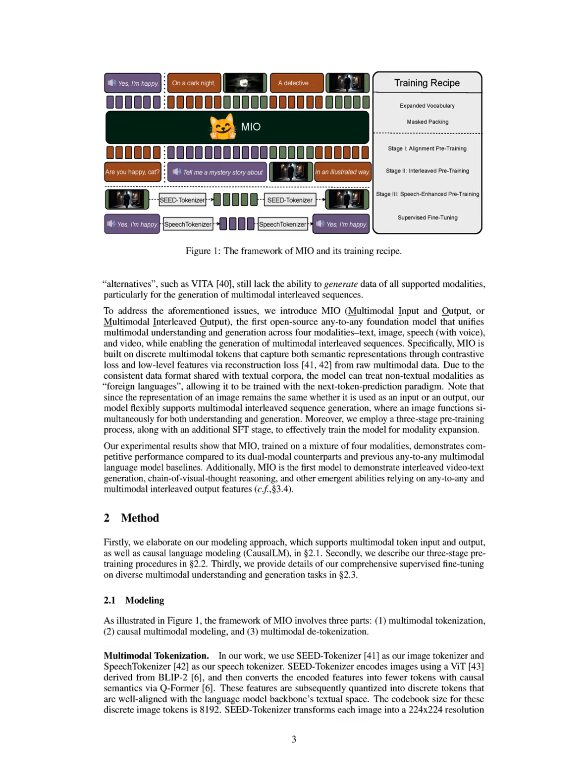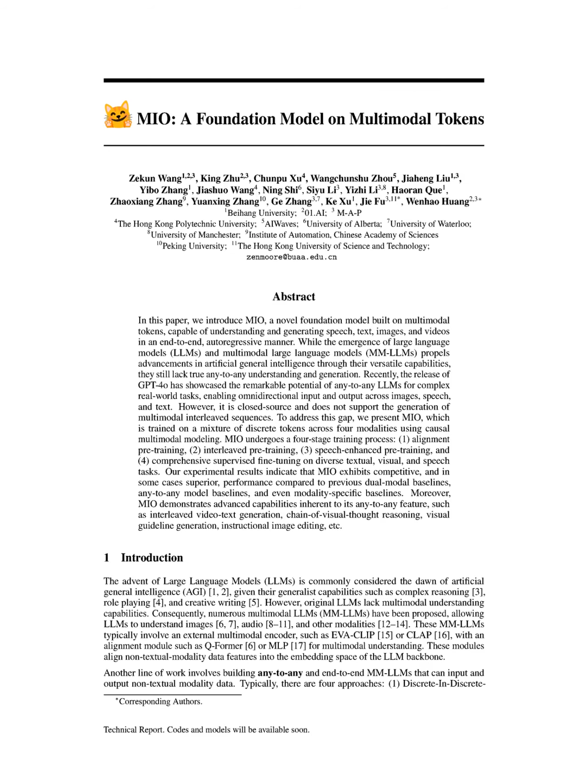2. Modeling. The core of MIO's modeling involves causal multimodal modeling, where the tokenized inputs from various modalities are integrated into a unified model. The model extends the LLM's vocabulary to accommodate the new multimodal tokens, allowing for next-token prediction training. This enables the model to understand and generate multimodal data simultaneously, leveraging causal semantics inherent in the tokenized representations.